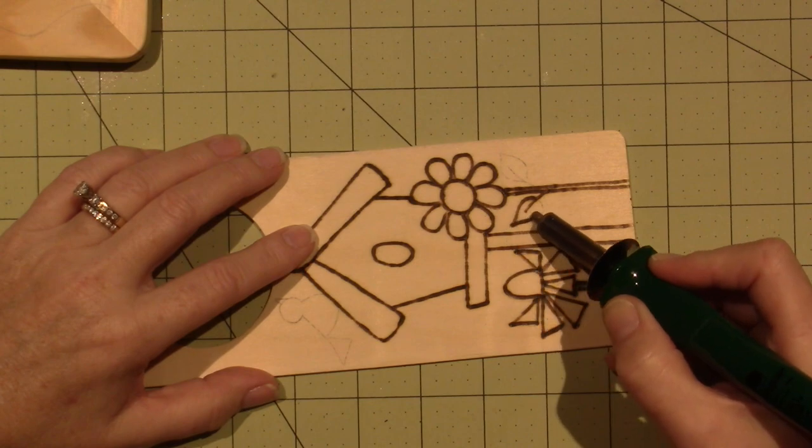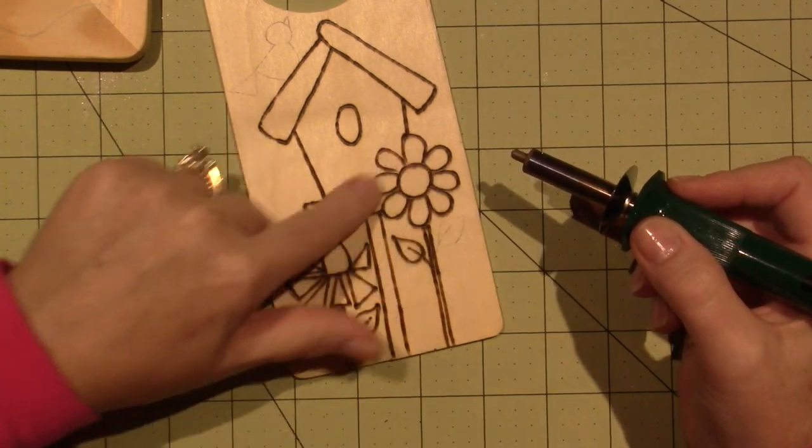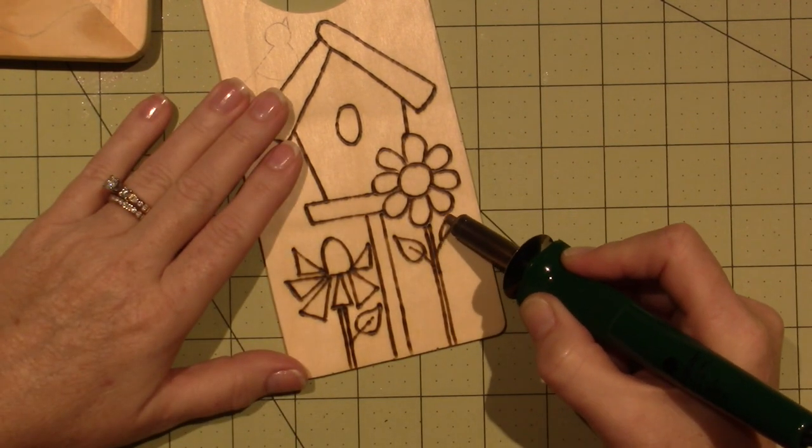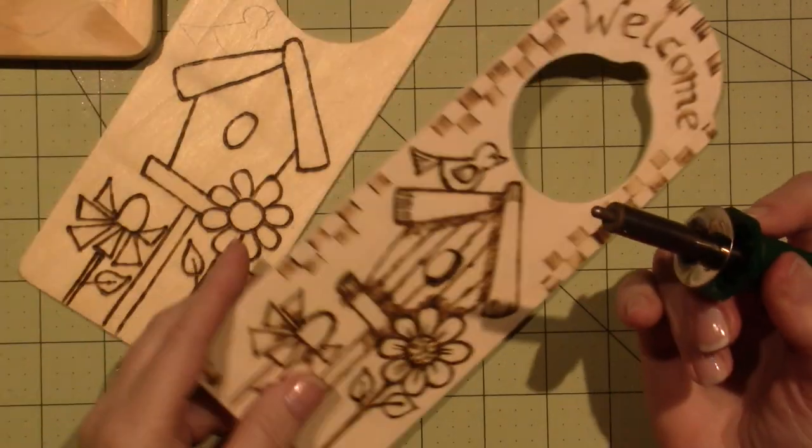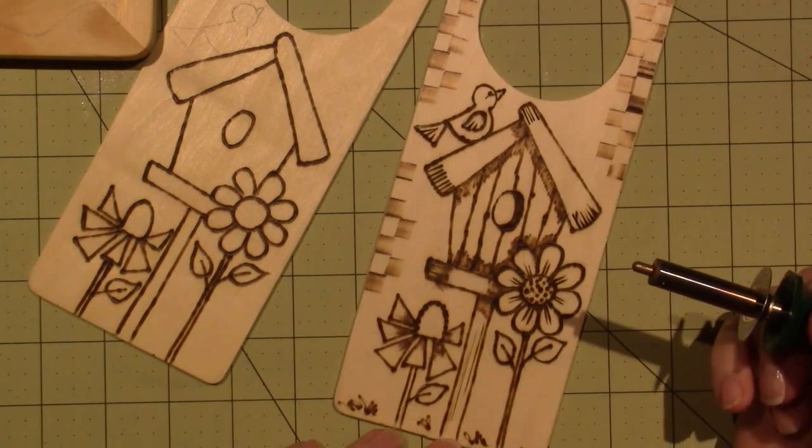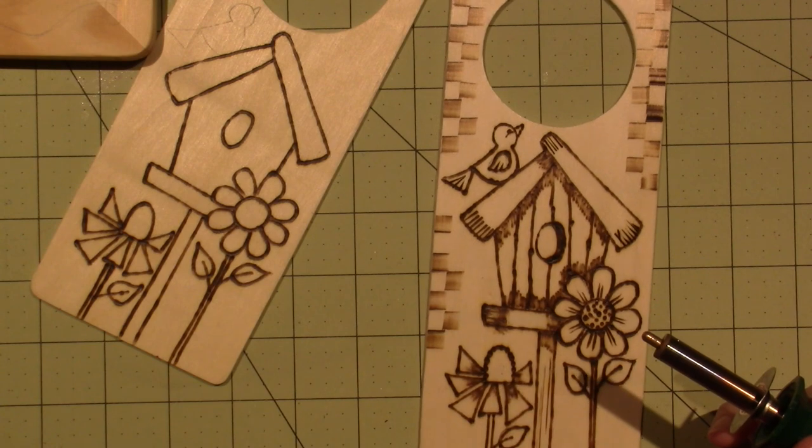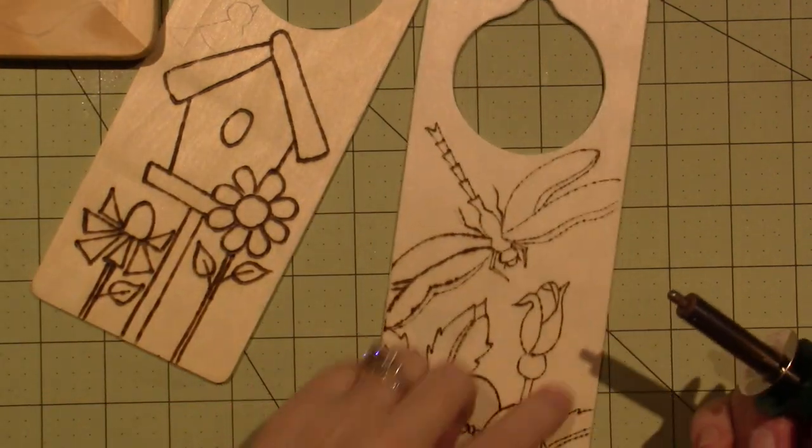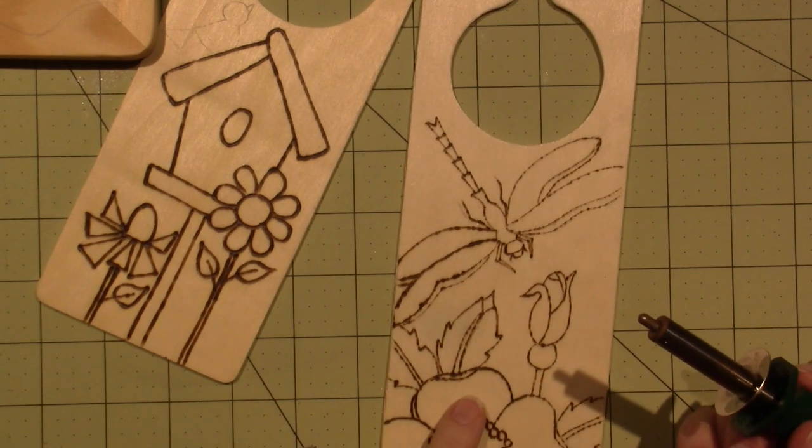But I just figured I'd be consistent and make, finish the whole thing with the same tip. And I'll do my details with the, I think I'm going to use the universal tool to make like lines in the flowers. I want to try shading too. So I'm going to practice a little bit and try and do some shading. I tried to do the shading on this one with this tool. Like I just went like this and shaded it. I don't like that. Then I came back and I used the other like tip, the universal tool.